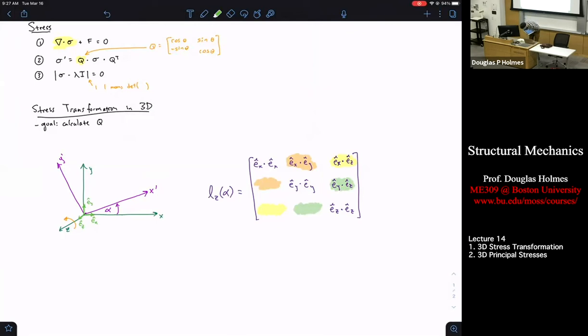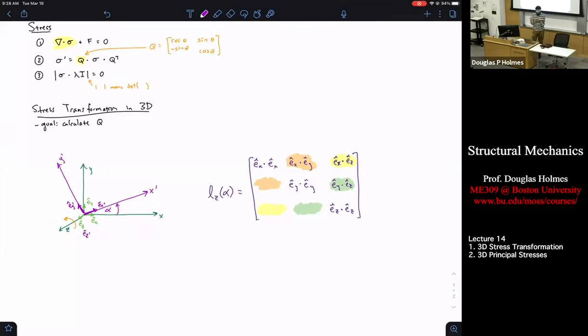Actually, I'm totally confusing you here. I apologize. I'm going to change one very tiny thing to what I just wrote in there, but it's actually a pretty important thing. What we're actually doing is not dotting them into each other. We're dotting the old one into the new one. And so our new coordinate system also has a basis vector. E hat X prime, E hat Y prime, and E hat Z prime.